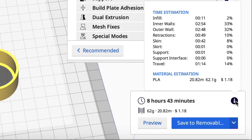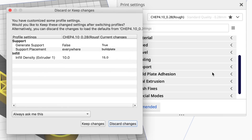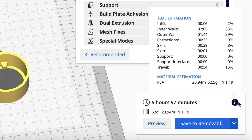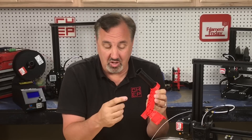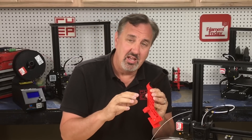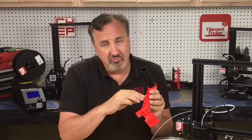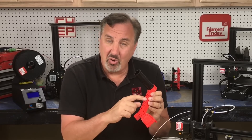The detail shows us it's mostly inner and outer walls taking the time. I'll use my 0.28 profile — that should speed things up with the same settings. We slice it and get five hours and 57 minutes, almost six hours. Inner and outer walls are the main time users. All the inner and outer walls, and these crosses are treated as outer walls — they're nice and smooth inside and you want the outside to be smooth because that's what you see, so it prints slower. Your infill and things like that can print faster because you'll never see it.